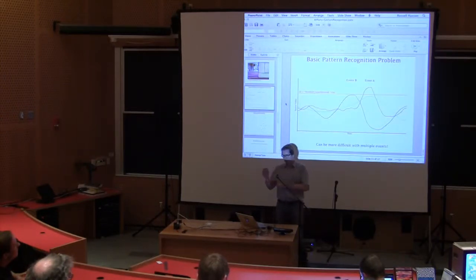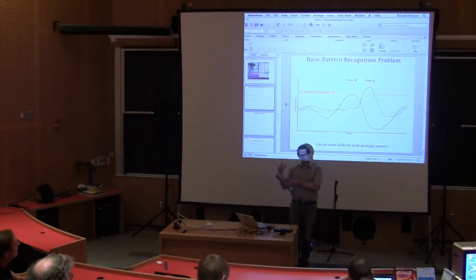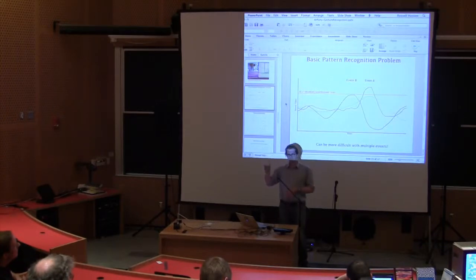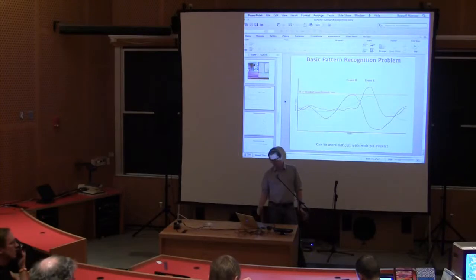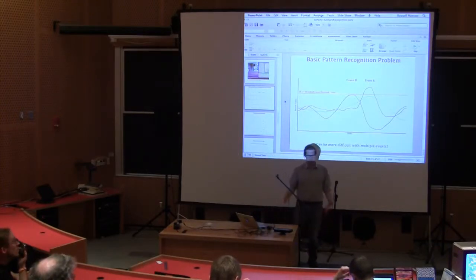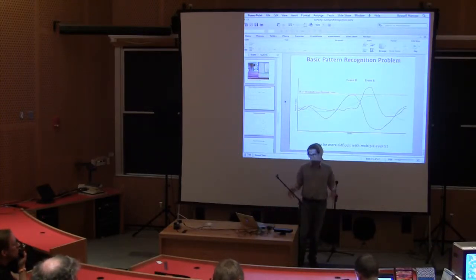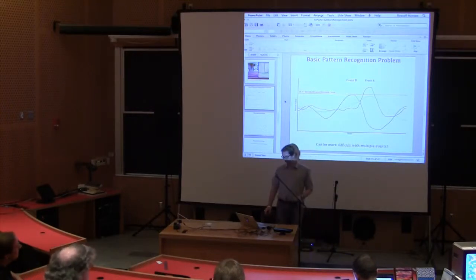And so if you're just taking the x, y, and z coordinates from somebody and mapping them, it looks kind of like this. So you have time series data and you want to hit a threshold and use that threshold to actuate something. This is a pretty basic pattern recognition problem. You have a threshold, you test whether an event is true, and when that event is true, you actuate something else. It gets more and more complicated as you add multiple events, and sometimes the threshold changes. If you're standing here, but then you move a little bit back, maybe your threshold ends up changing somewhat.